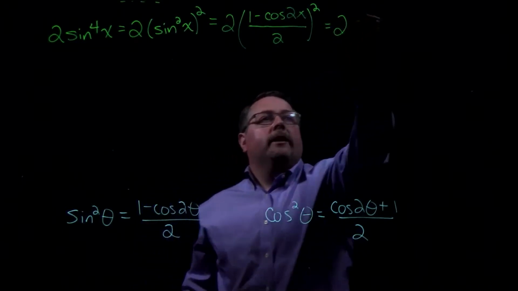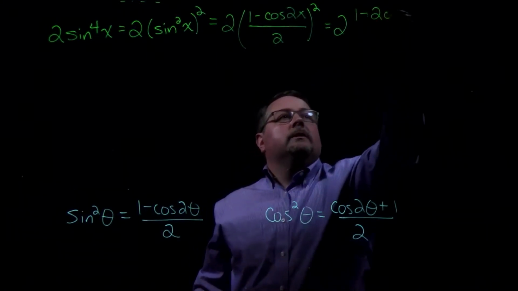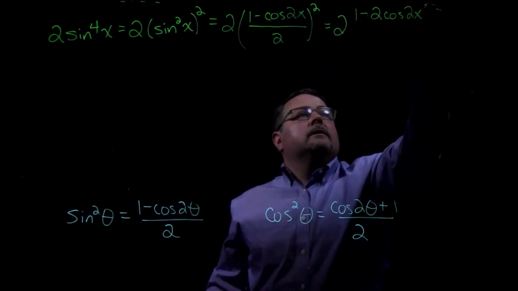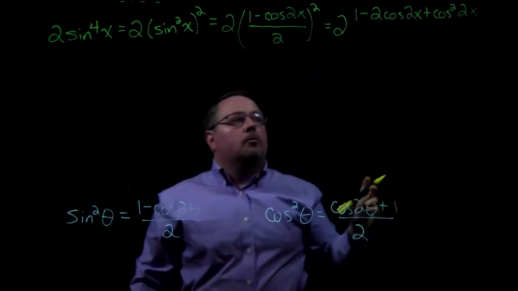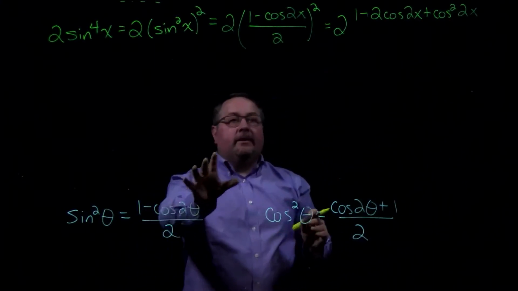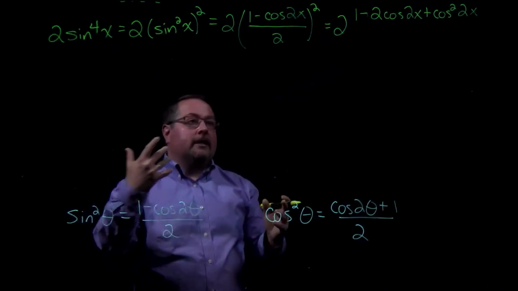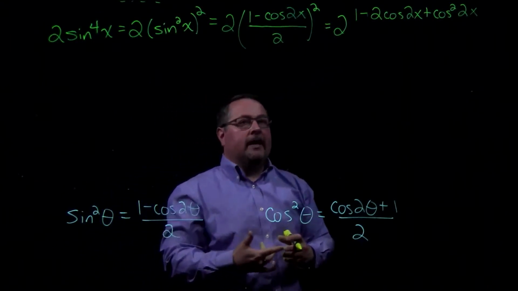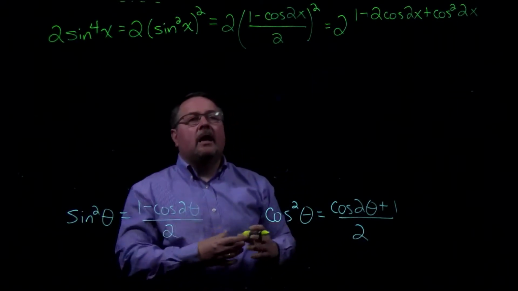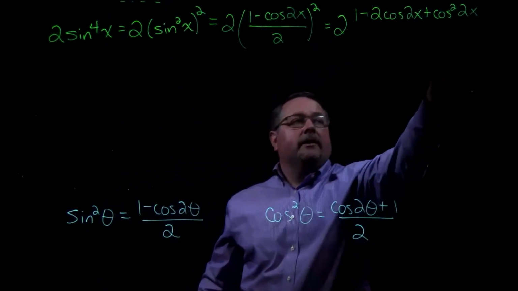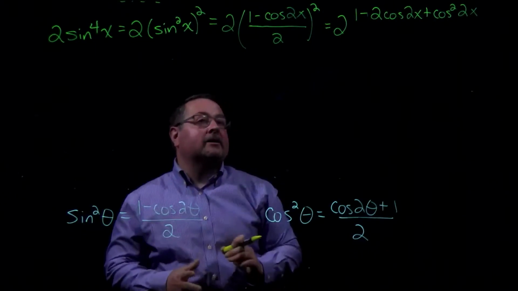So if we square our numerator using the FOIL method, that's going to be 1 minus 2 cosine 2x plus cosine squared of 2x. One thing you want to be aware of: if we take the cosine of 2x and we square it, we think of 2x as being like a theta. Cosine theta times cosine theta is cosine squared theta. Cosine of 2x times cosine of 2x is cosine squared of 2x. There's going to be this temptation to multiply the 2x's as well and say it's cosine squared of 4x squared. That is not the case.